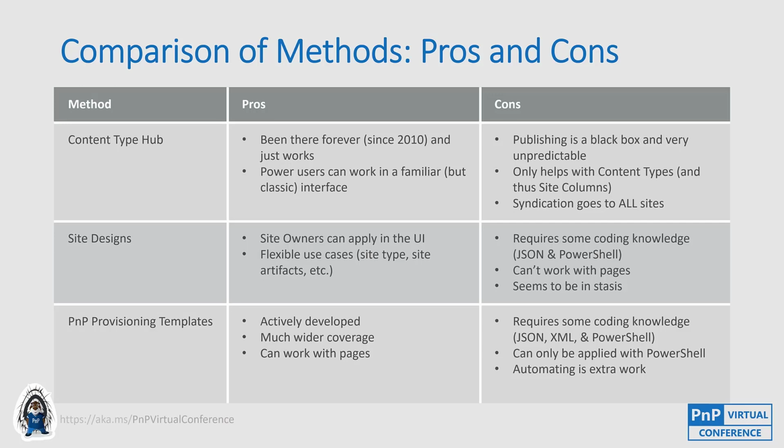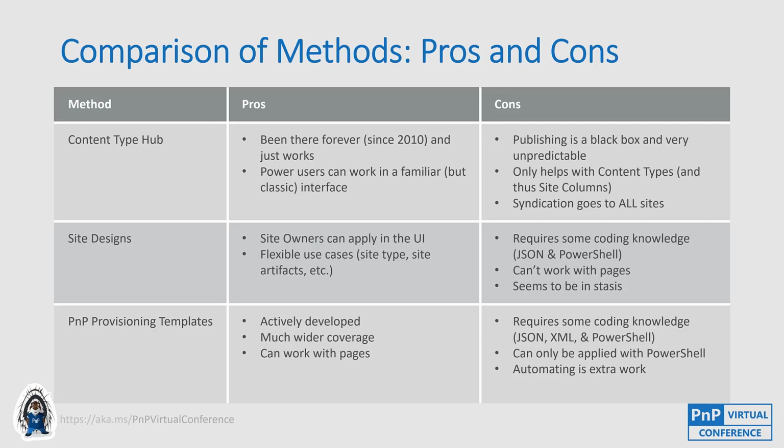to all of the existing sites, is really a black box, and it's very unpredictable. There's a timer job that runs sometime, and that means that your content types may be pushed out immediately. It may take a couple of days. Unfortunately, it's just very unpredictable, so it doesn't make for a very real-time, lots of iteration kind of environment. It didn't matter so much in the old days because we tended to have a much lower number of site collections, which we now know as modern sites.